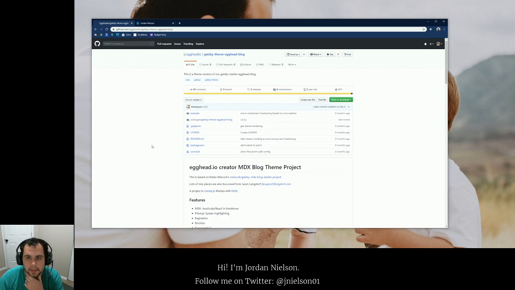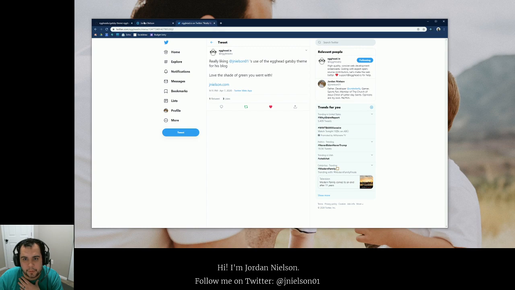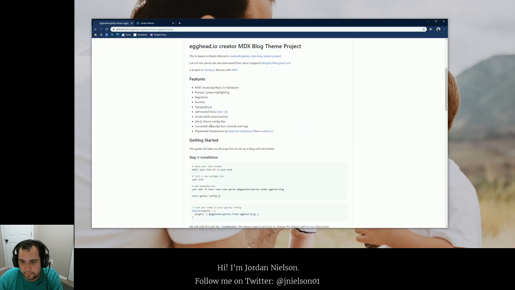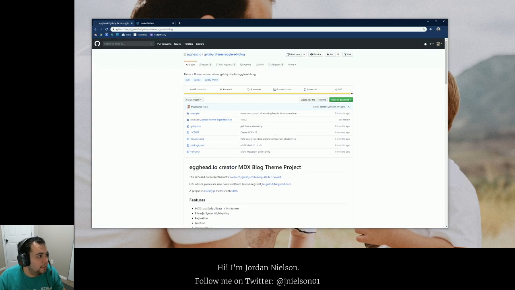I recently decided to take advantage of more of the features available in the Gatsby theme Get blog that I'm using. They actually called me out earlier today. Let's see if I can find that. Yesterday, apparently. Because I too love the shade of green I went with, so I decided I'm going to use some more of the features they have available. I signed up for a free ConvertKit account a while back and didn't do anything with it. So I figured I would see what I could do there.